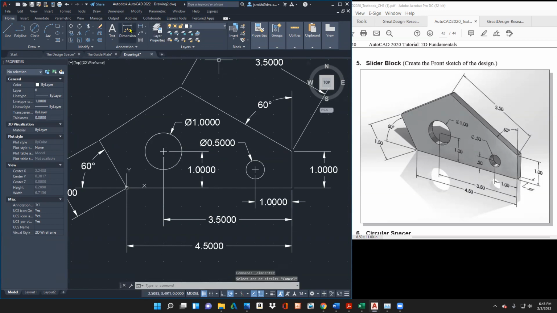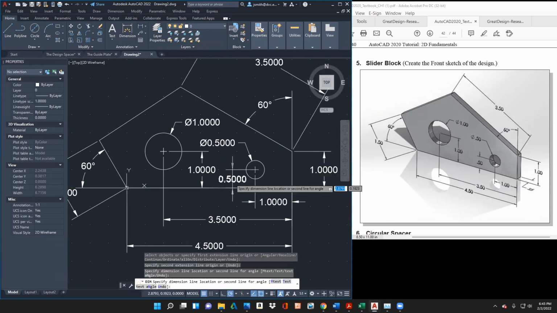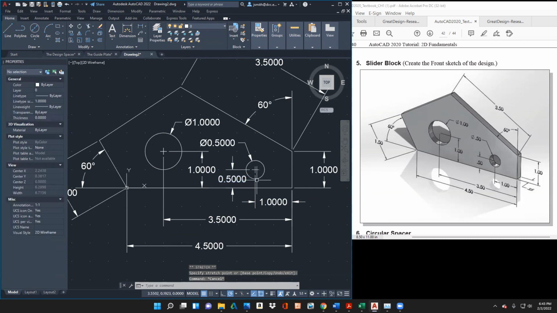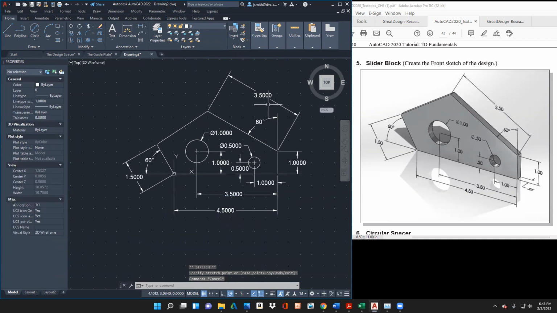Okay. So one more dimension to go, it looks like. And that's going to be the height of this. And of course I didn't do that right. Let's try that again. So I'm going to go to the center and the bottom, and good. Now I'm just going to clean that up just a tad. Just typical dimensioning. You always want to have the spaces. All right. So now what I need to do is change the overall. I don't need to worry about the Z axis. It's just 2D here. So let's first change the tolerances.